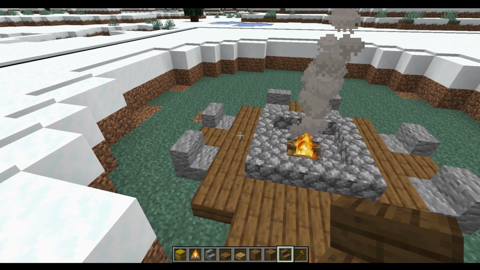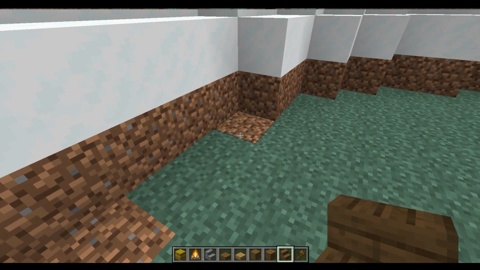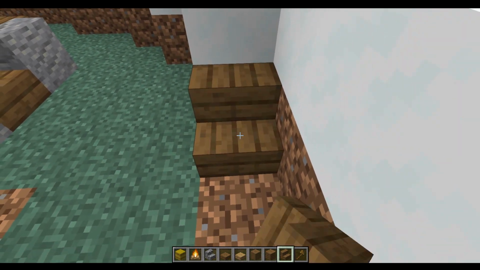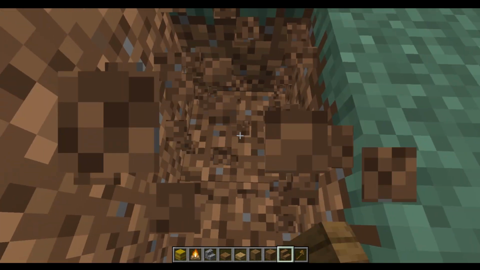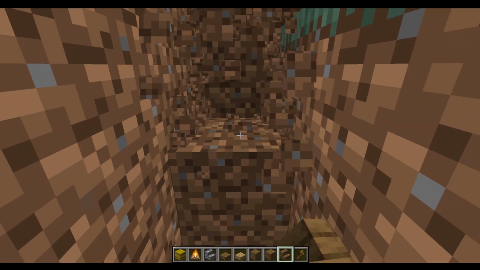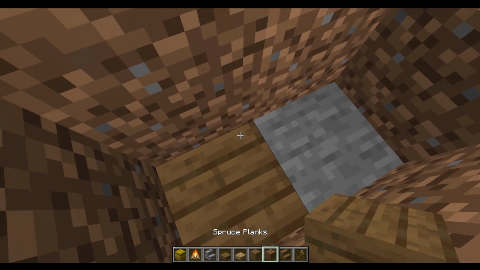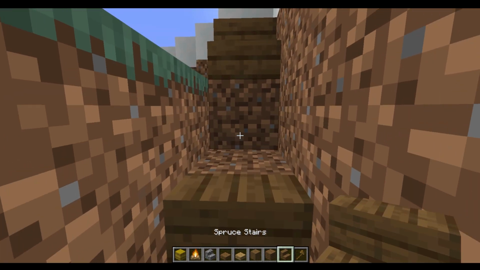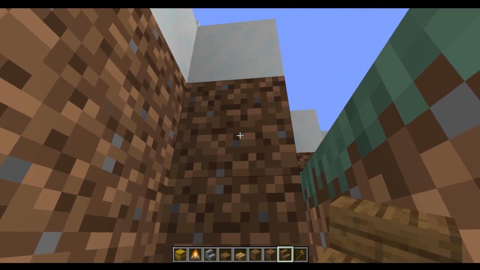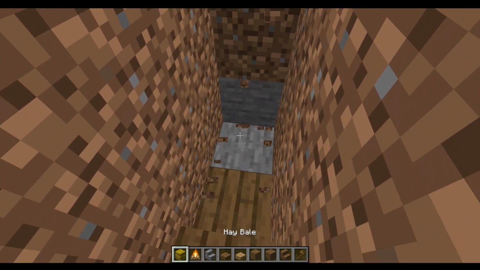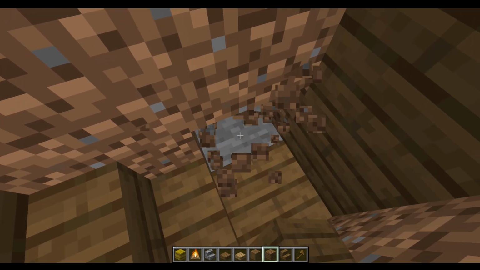Now at the left-hand side of the build, along this long section, we're going to start our stairway down to the mine. So what we're going to do first of all is place ourselves a spruce stair here, and then we're going to start digging out some of the blocks, going down this way, like so, up to this point. Here's going to be a plank, and then we're going to add some stairs all the way up. Now on these sides, you'll want to tidy these up by just replacing all of these with some spruce, because you will be able to see these going all the way around.